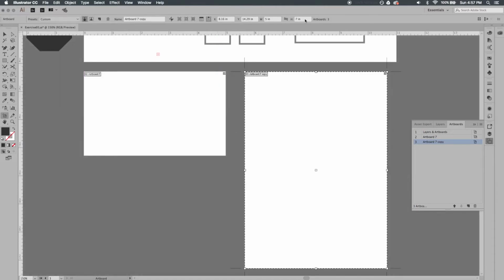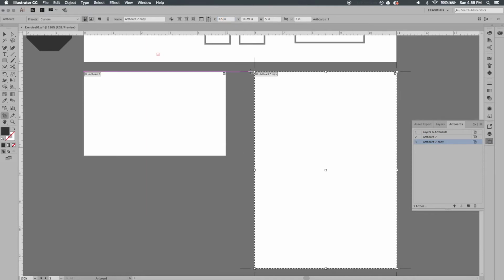So right next to our dimensions is our coordinates. Whenever you work on any Illustrator document, you are working within a coordinate system. And right now, it's seeing the coordinates of our center point as 8.6 inches on the x-axis and 14.29 inches on the y. So what I want to do is just shift it over a little bit on the x-axis. Instead of being at 8.16, I'm going to change this to 8.5 inches and hit return.